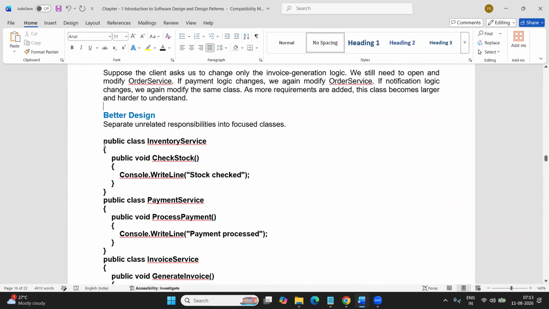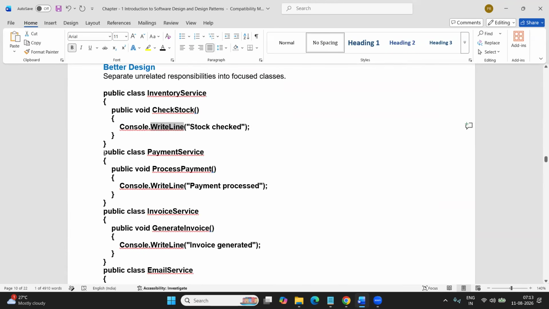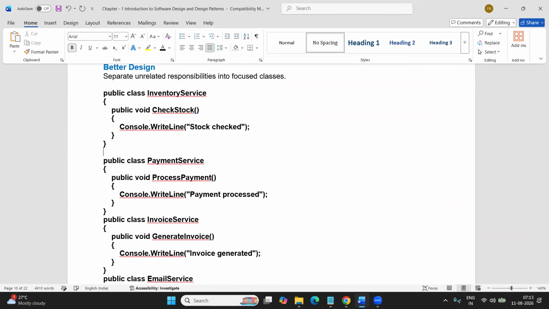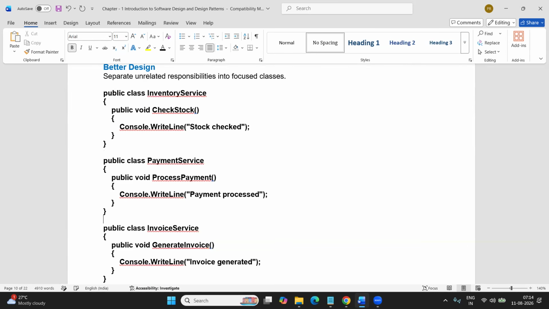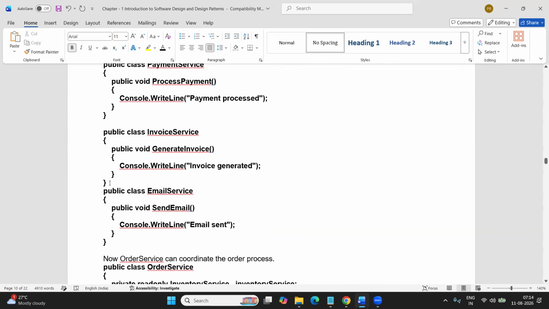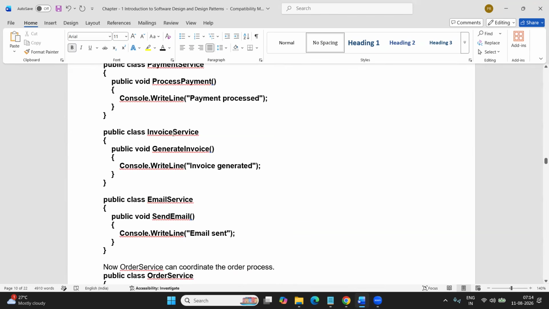The better approach is to create one inventory service related to the stock check and stock update, right? Verify whether the product exists, and update the product stock quantity. So that logic will come here. Payment service: creating the payment, and if it is online payment, going to the payment gateway, and whatever the response, then updating the payment details. Invoice service, generating the invoice so that the PDF can be visible in the UI. Also, that PDF, the email service can send to the customer email address.